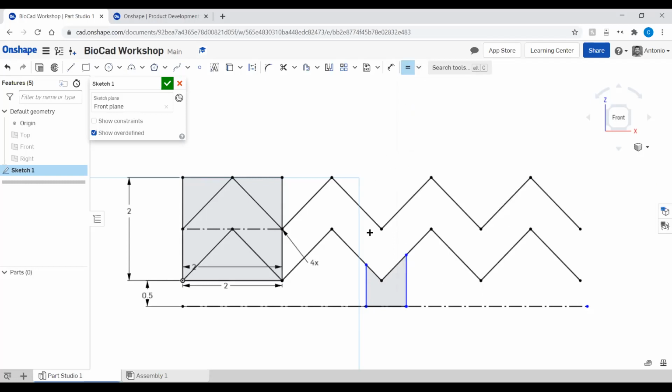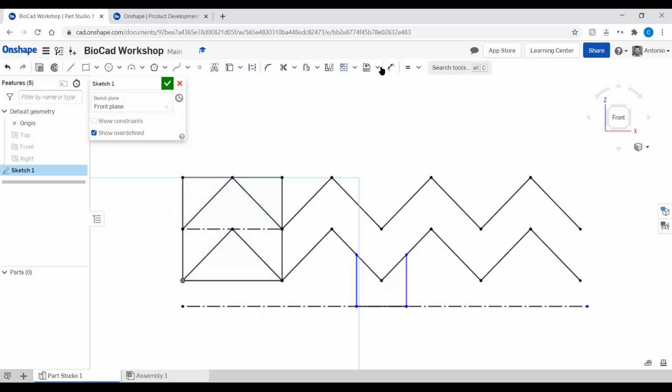So we hit equal, and then we come down here and select this line, and then it's saying, all right, what should it be equal to? You can select that line. You should see them change so that they're always equal to each other. So I'm going to click equal again to get rid of that. Now they're still blue because they're unconstrained, but if you were to drag one of these blue lines out, you should now see both of them start to move and change so that they're always equal to each other.